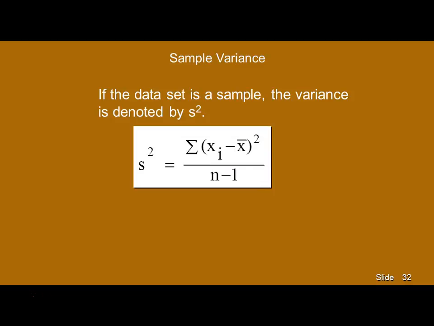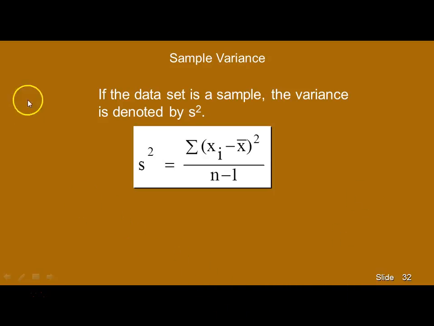Okay, let's move to a sample variance. Most of the time, as we talked about back in Module 1, we don't have the entire population of data. Most of the time we only have a sample of data. We're going to do something similar, and yet it's going to be a little bit different.